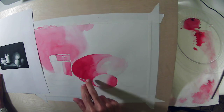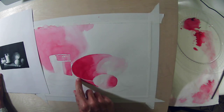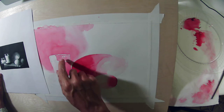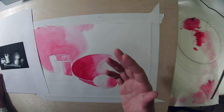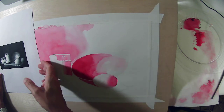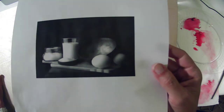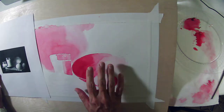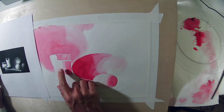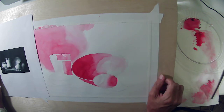But what I'm trying to do everywhere is to keep the little bits of white, right? Those little bits of white that are the reflections or the brightest places in the image, right? So the little rim on top of the glass, the highlights in the egg and the bowl, I want to keep those the white of the paper, right? So anywhere where I can do that, it helps give the illusion of light.